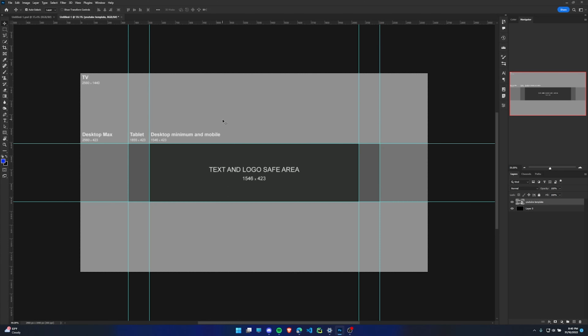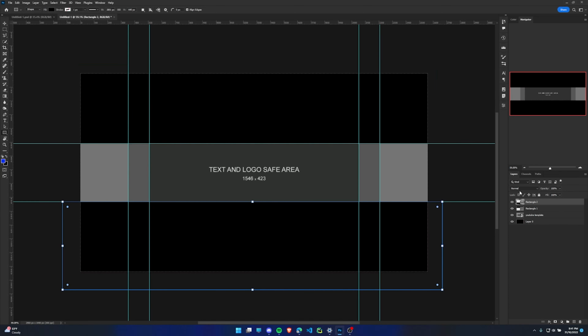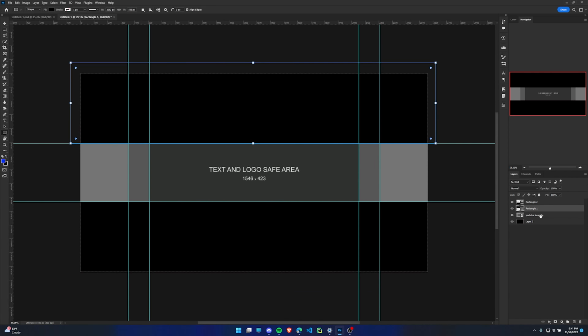So what I'm going to do is first mark off these areas so it's easier for us to work on. To mark off those areas, I'm just going to click on the rectangle tool. I'll set the color to black and I'll start drawing rectangles just to cover up that place so we won't have to use it. Alright, so you can see we have two layers above the YouTube template layer. So we're going to be working in between the YouTube template layer as well as these two rectangle layers. Alright, so I'm just going to create a layer here.